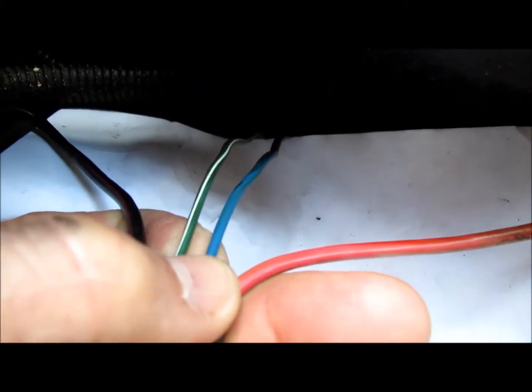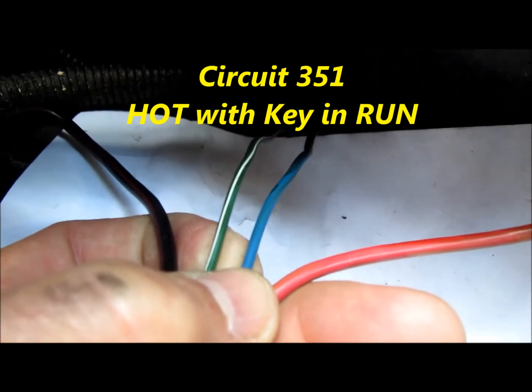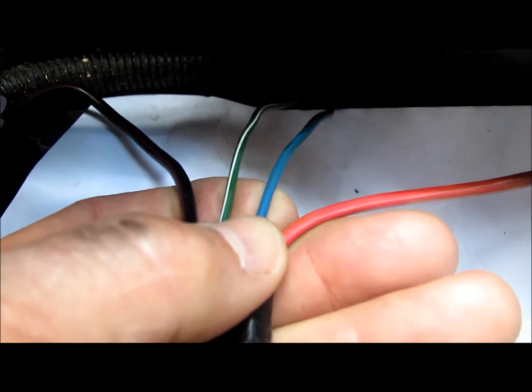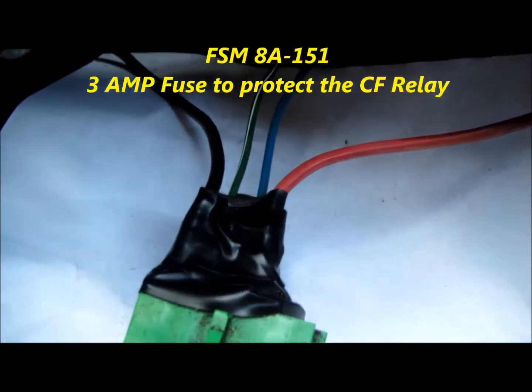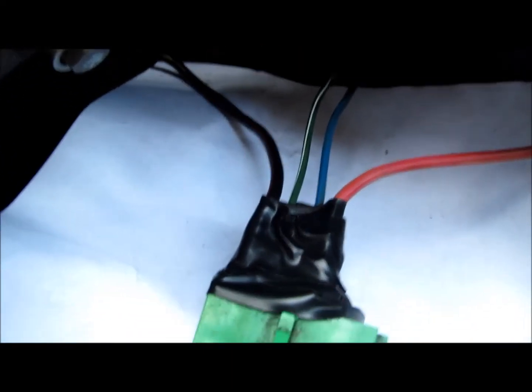This blue wire, circuit 351, is an 18 gauge wire. That is the fan fuse that goes over to the fuse panel — again, circuit 351. The 3 amp fuse in the fuse panel is only there to protect the cooling fan relay. It doesn't protect the cooling fan circuit or the cooling fan motor — just the relay.